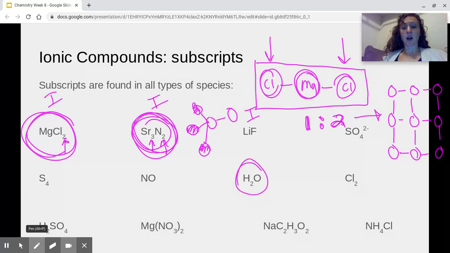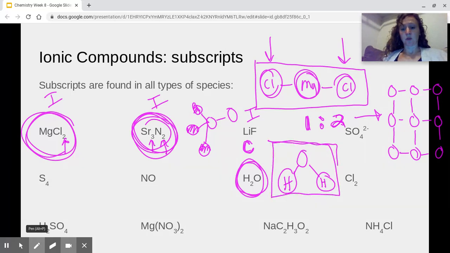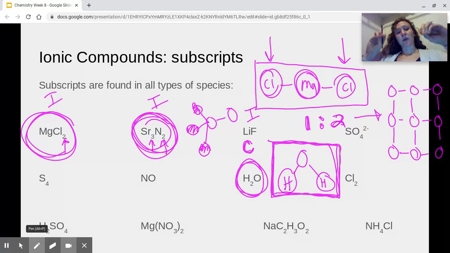Now, water is not an ionic compound. Water has a covalent bond. It makes it a molecular compound, right? So in this case, we look at the subscripts and we notice there's 1 oxygen and there are 2 hydrogens. And this individual little unit that we would like to call a molecule actually does exist. Water, when it's a liquid or a gas, does consist of 3 atoms floating around together all by themselves, not hooked up to an individual lattice.